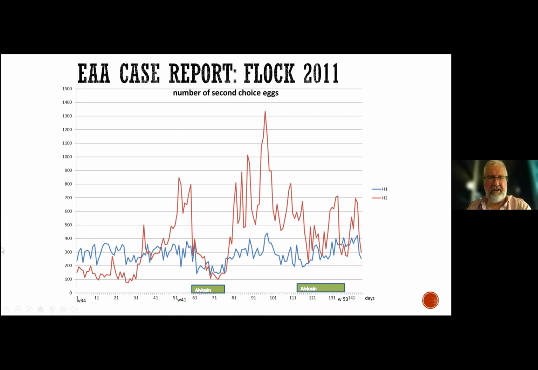This is second quality glass top eggs, and I put this here for a reason. It's to show that here were 2 flocks on a farm. One started to get second quality eggs. They gave this new antibiotic. It came down, but then they only had benefits for about 10 days after treatment.